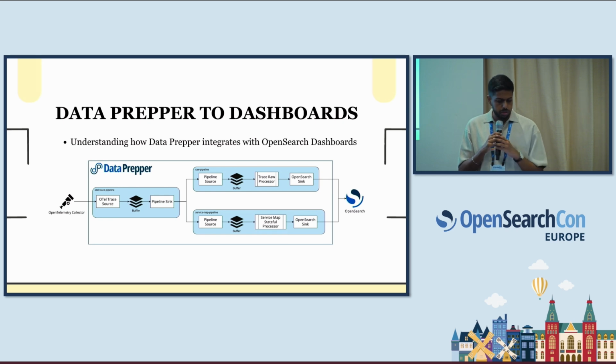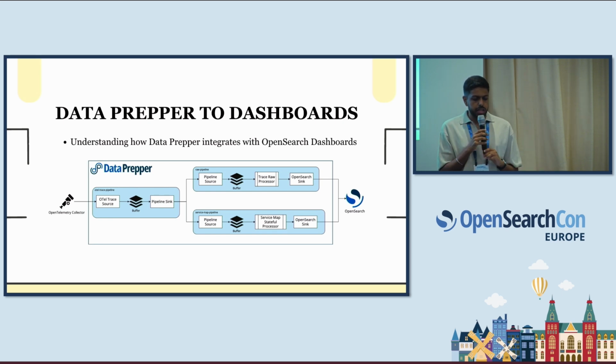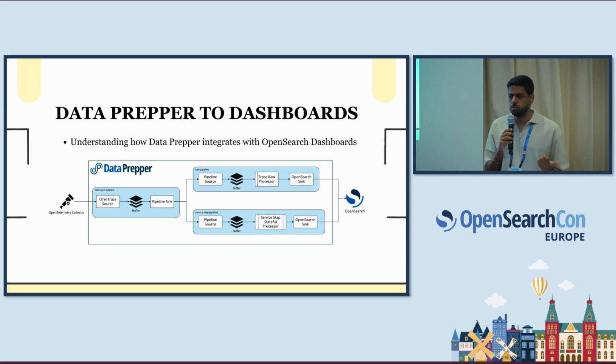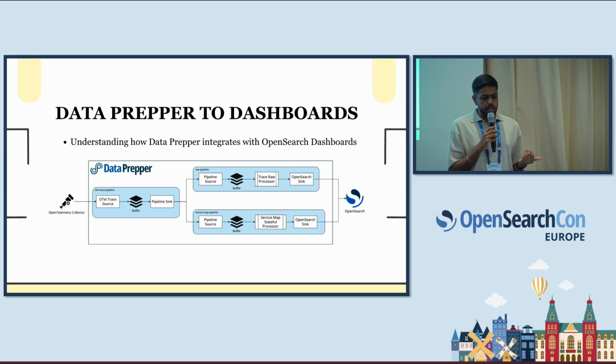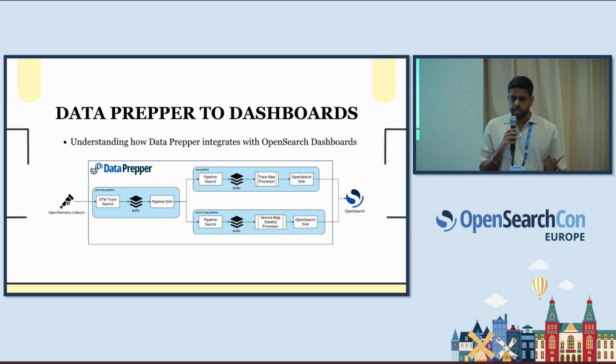All right, moving on to the next part. How do we get logs from OTel into OpenSearch? So this is where Data Prepper comes in. Data Prepper is a component that takes in raw logs from OpenTelemetry in our case, and processes and enriches them if needed, and then puts them into OpenSearch. Think of it like a bridge that cleans, parses, and structures your data so that OpenSearch can store and query them efficiently.